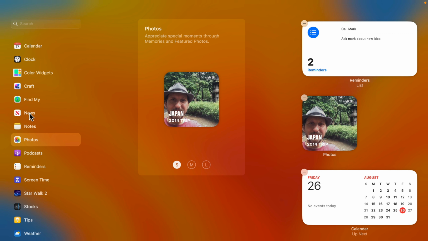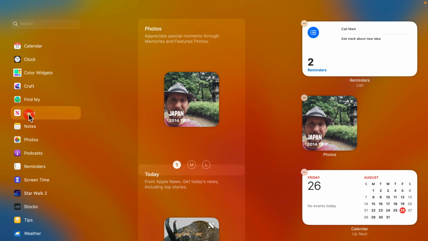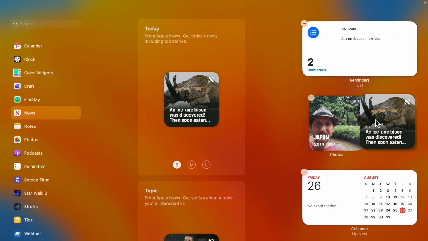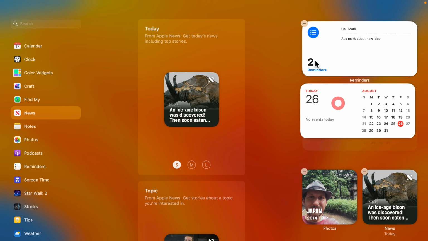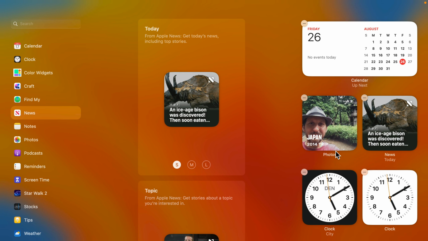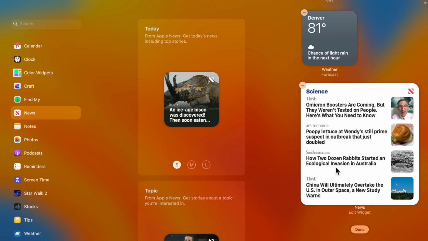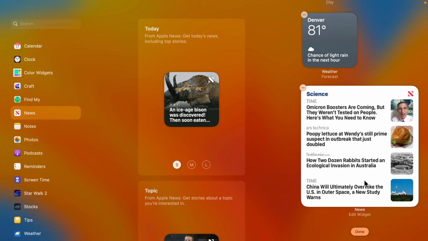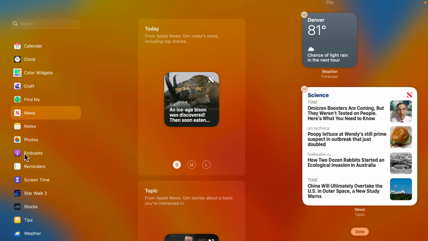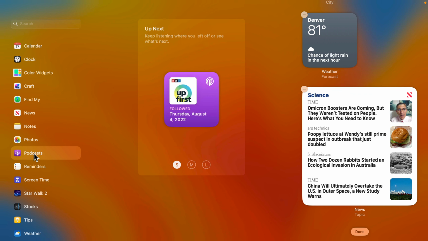And then let's put a news widget right there. And maybe let's move this up. We can get rid of this. You can play around with these. You can see they're easy to change, so you don't have to pick the perfect ones right now. You can just pick the ones that you want to try out and then maybe after a while go back and remove ones you find you're not actually using.